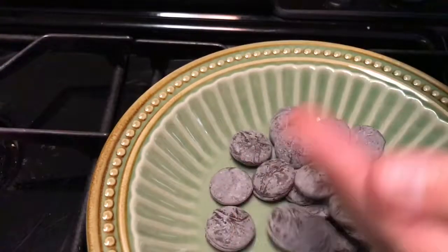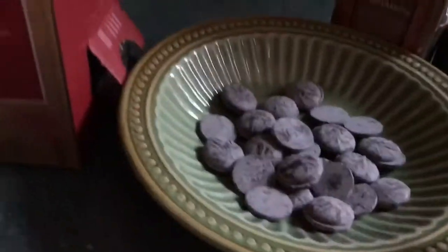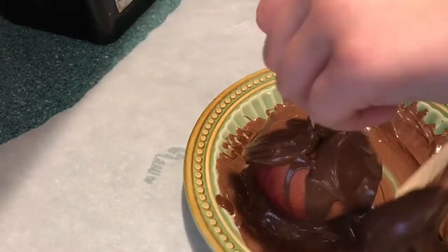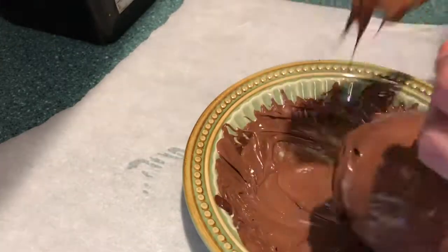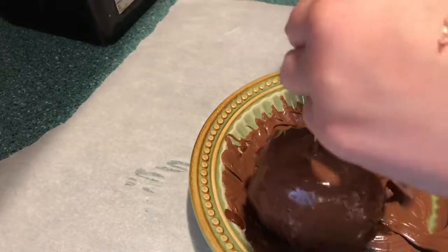Finally, chocolate coated apples — it's as easy as dumping some chocolate in a bowl and putting it in the microwave. I actually ended up adding some white chocolate to the mix. You're going to put it in the microwave for 30 seconds at a time until it's all melted. Mine took about a minute to a minute and a half, but it depends on your microwave's wattage. Once you have your chocolate melted, you can coat your apples in any style. I ran out of chocolate, so I ended up taking a piping bag, putting all the chocolate in it, and just piping on chocolate — there are some really cool designs and drips you can make.